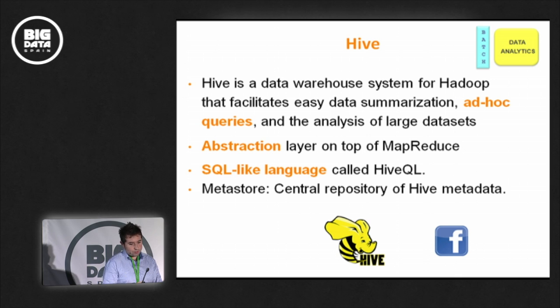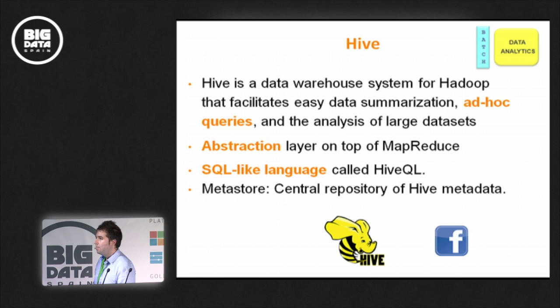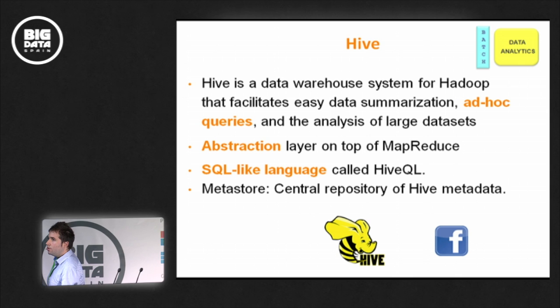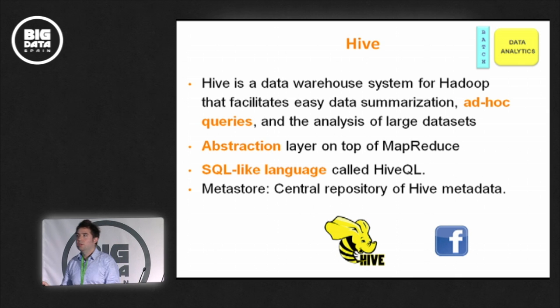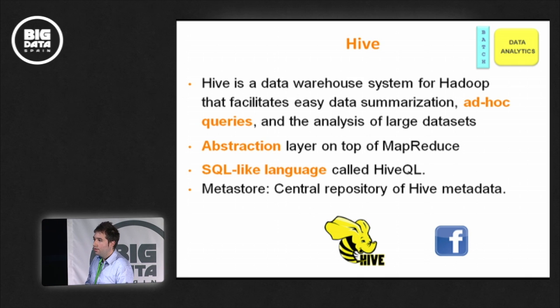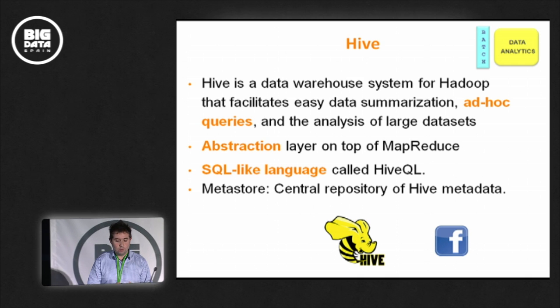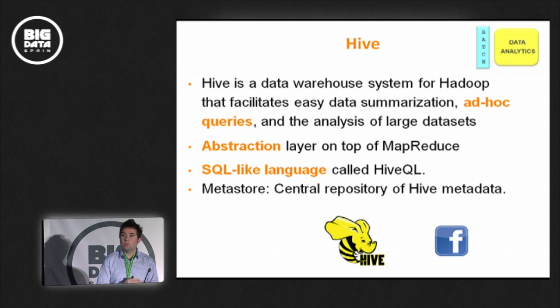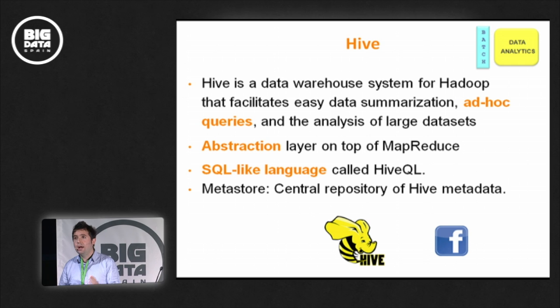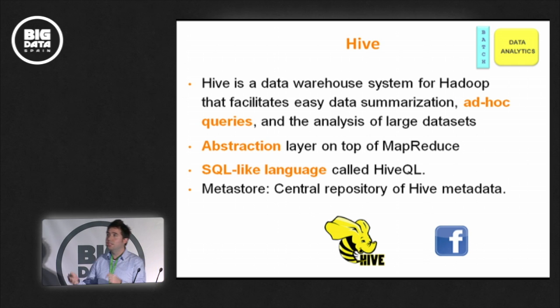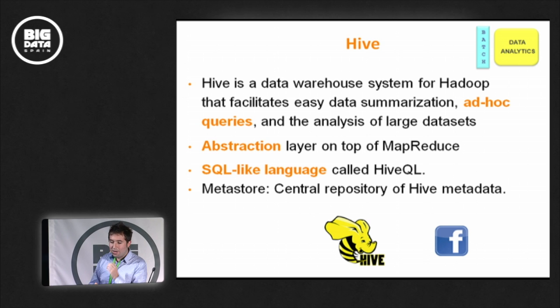Well, MapReduce is a strong framework for developing big data applications, but sometimes it's not easy to think of a real solution in terms of map and reduce. It's not a friendly way to program. So to deal with this problem, there are abstraction layers on top of the MapReduce framework. One of these technologies is Hive, which was developed by Facebook. The main feature of Hive is that it allows using the SQL language. So for example, you can integrate your business intelligence application in a big data platform.